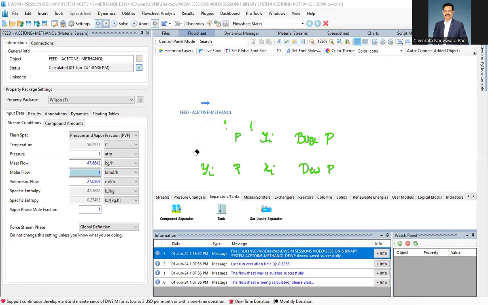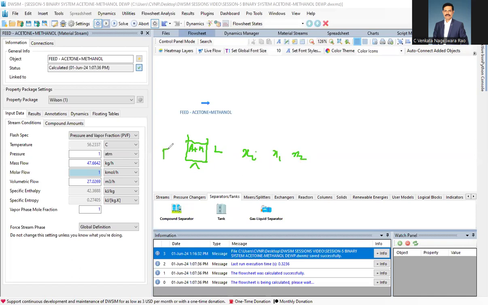Okay, let me rub this all. Hope it is clear to you. See, suppose in a jar or in a measuring cylinder or conical flask, we have acetone plus methanol, and this is total liquid, and we are heating. Total liquid means its liquid phase composition should be known. That means X1 and X2. X1 is acetone composition, X2 is methanol composition.